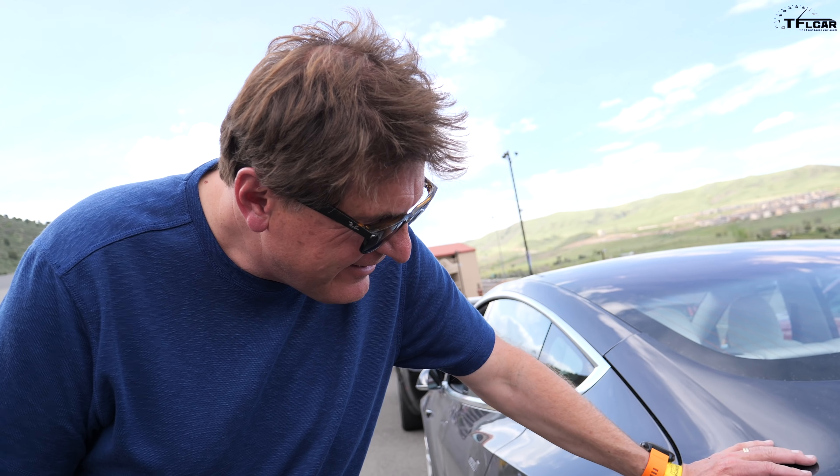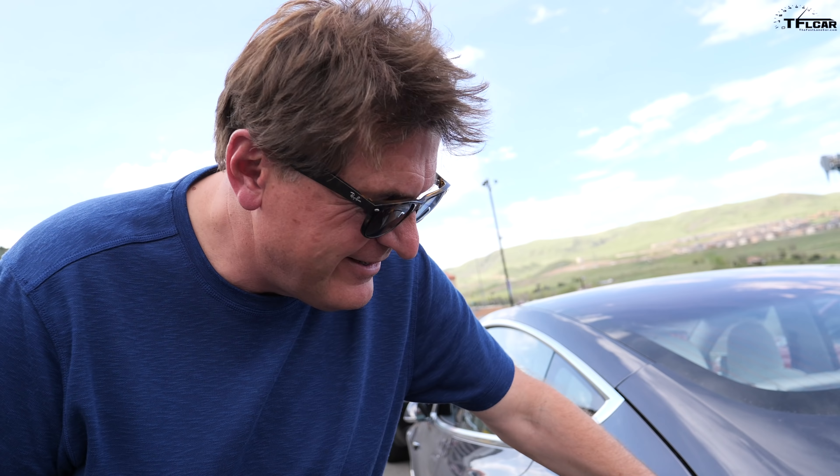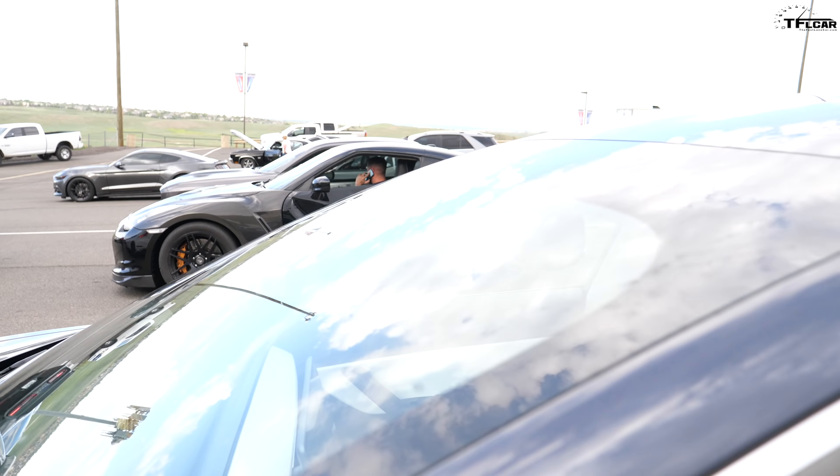Alright, this is round two because I am no longer Mr. Nice Guy. Launch control did not work and it caused a two-second reaction time. Forget launch control — I'm just going to floor it and we're going to see which of these two cars is faster. And yeah, that car over there is still broken, still waiting for parts. Hopefully soon we'll get it fixed. So I was feeling really bad about the crashed Tesla, but I found a car that's actually worse than ours. Turning on M-Dynamic traction control, which is a less-interferent version of traction control — I don't want to do a burnout like last time because that is useless for going fast down the drag strip. No excuses now, it's just me against the clock.